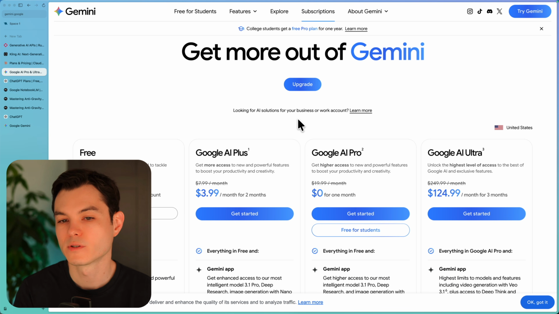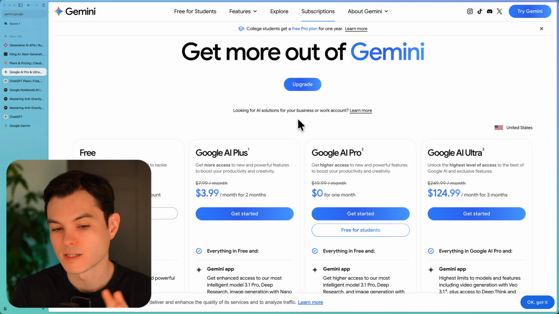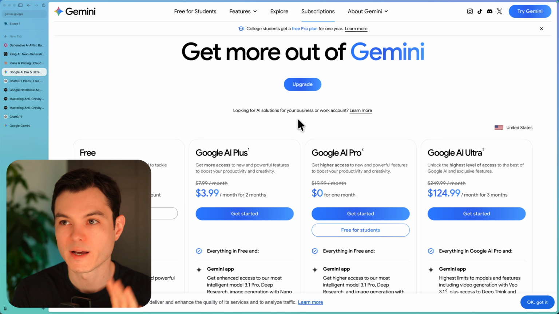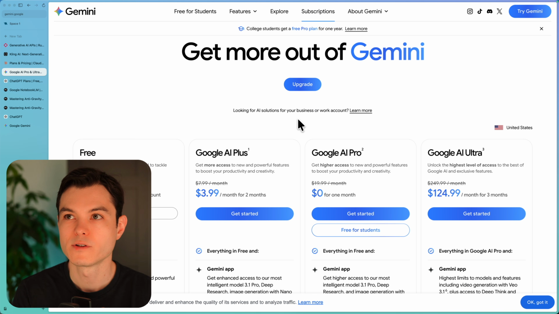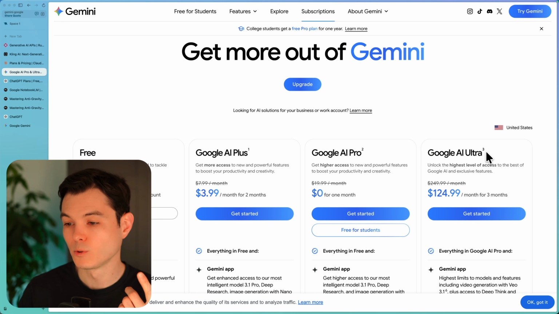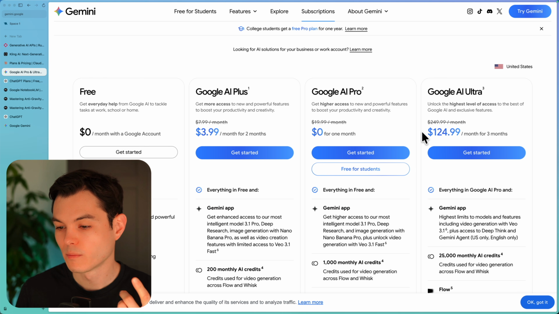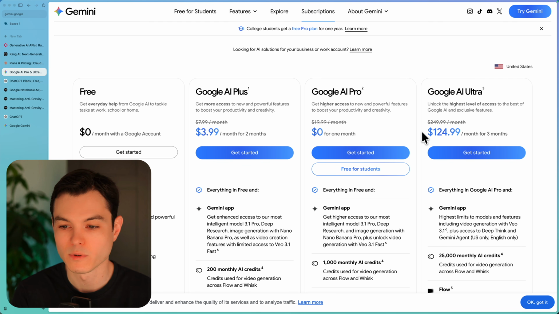Now, when should you be using Google AI? As I said, if you're looking for the best value for money, it's probably Google. And it gives you access to Google models and to Anthropic models. But the Ultra itself, I don't think it's worth it, because there is no way to spend those credits, just because the ecosystem blocks you so much.